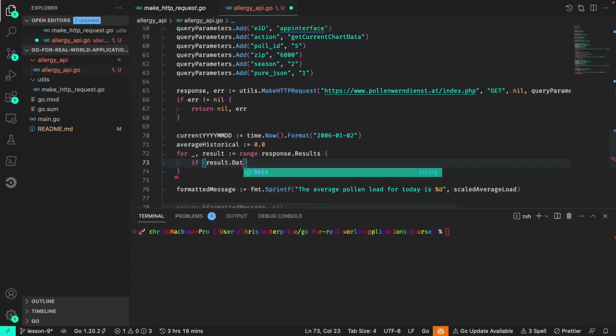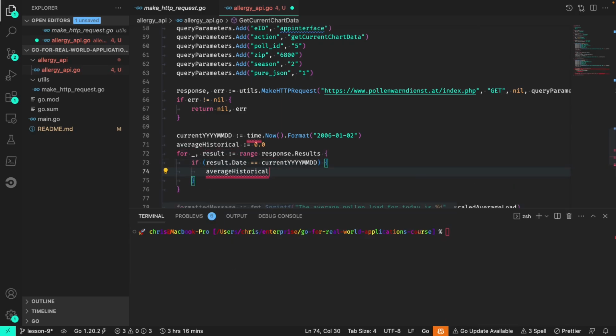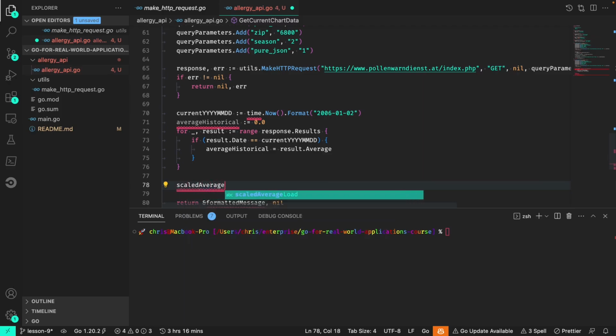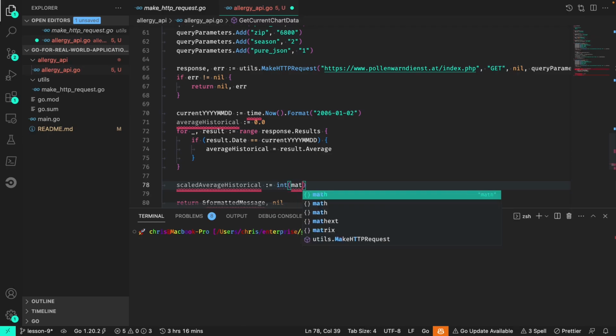So if the result date equals this current date, then we know that the average historical is that result average. And similarly, as we did above, we should create a scaled average. And we'll take an int cast of that since we only want 0 through 4.